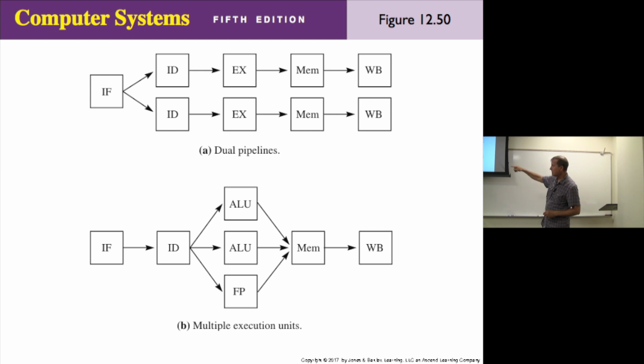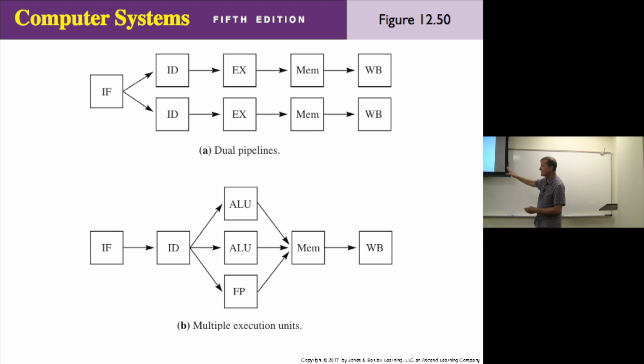The first instruction would be fetched. In the next cycle, the first instruction would be decoded, and the second instruction would be fetched. In the third cycle, the first instruction could be routed to the top ALU. The second instruction would be decoded, and the third instruction would be fetched. In the next cycle, the second instruction could be routed to the ALU. The third one could move to the ID, and the fourth one would be fetched. And then the next time, the third one would be moved to the floating point unit. Do you see what I mean?